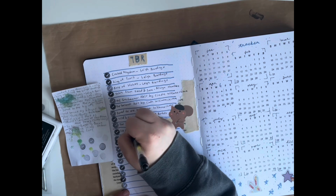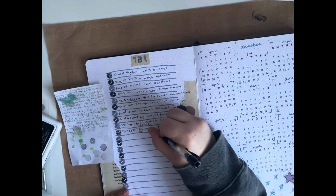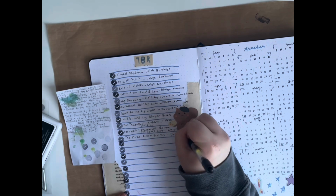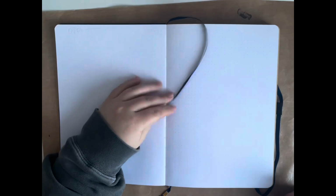I haven't really added much to this list at this point. Hopefully I will add more. I'm sure I'll add more. But I have been working through my TBR a lot this summer, which is pretty good in my opinion.